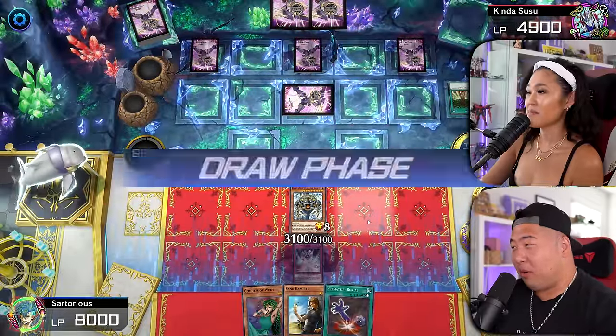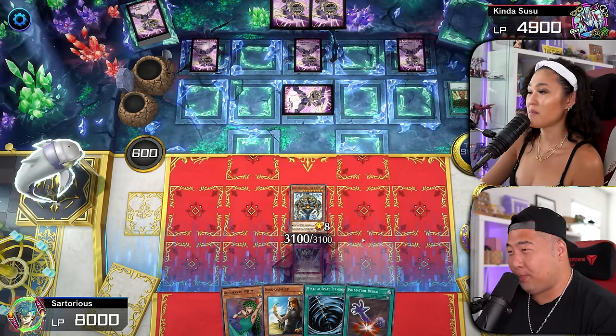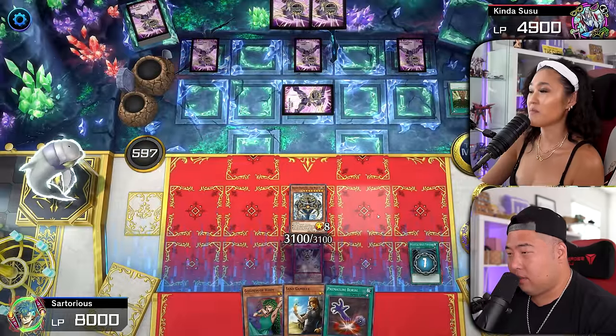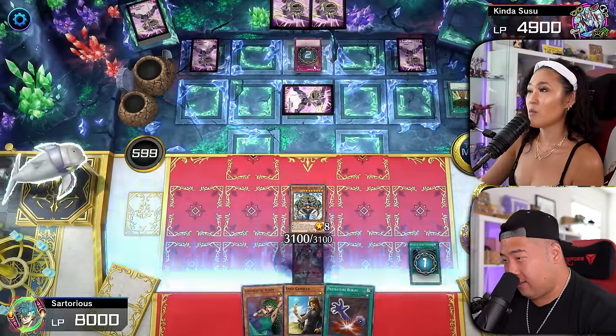Oh, this is unbelievable. This is unbelievable. What do you mean it's unbelievable? Bro, I literally drew the worst hand I possibly could have drawn in my entire life. We'll go MST, sure, on this one. Negate attack.